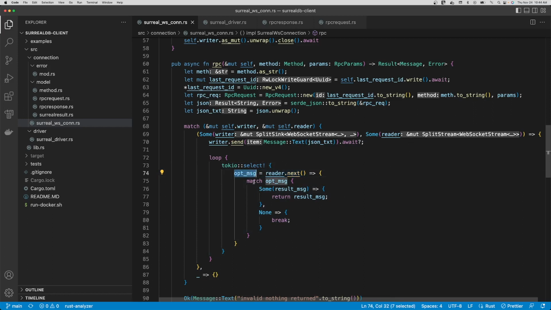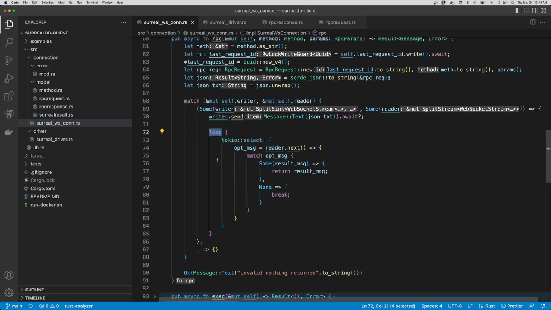So again, we have a match statement, a switch statement in Rust, and then we're going to see what we get back. If we get back data, meaning successful data, then we're just going to return it, which is of type result message or error. And then if we don't, then we're just going to break out of this loop right here.